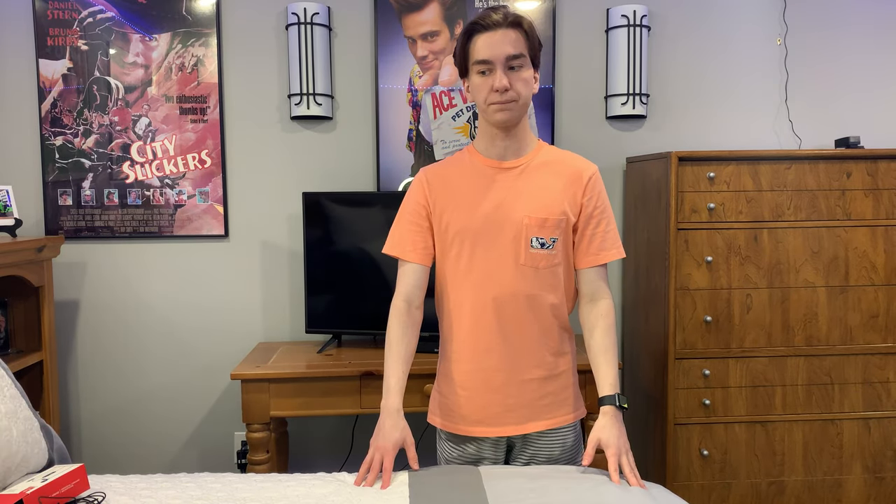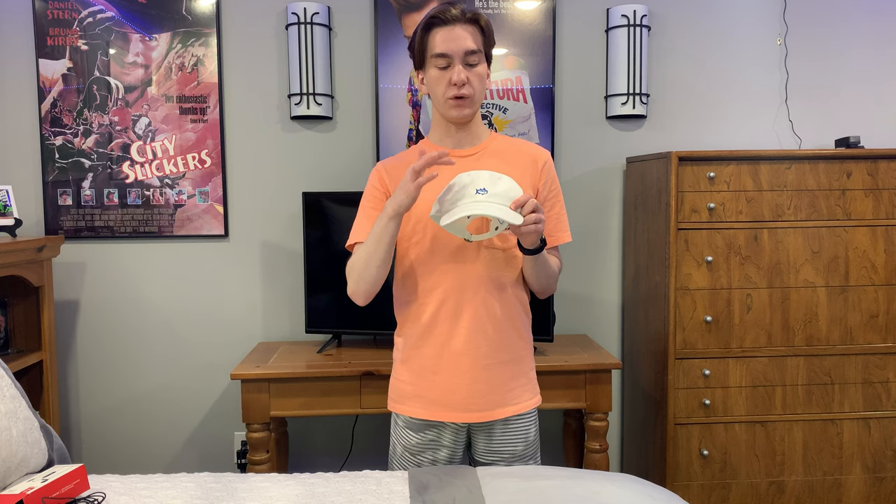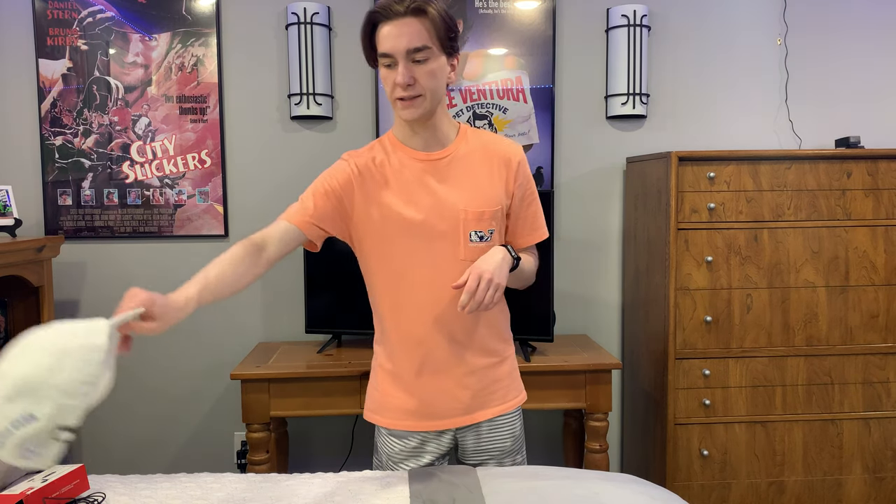So the rest of the things that I have are clothing related. First thing, a nice new Southern Tide hat. What I was going to do was buy a blue one, and then they had one that was white with an American flag on it. So I was going to buy two. Then the white one with the American flag was sold out. Rather than buying the blue one, I thought the white would go with more, so it's a little more classic.